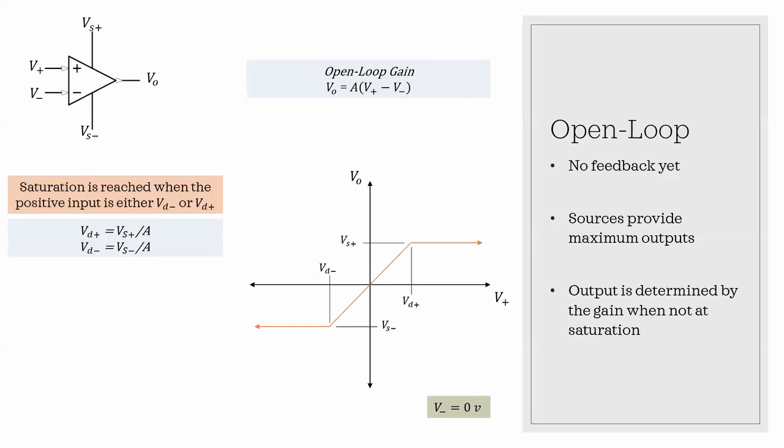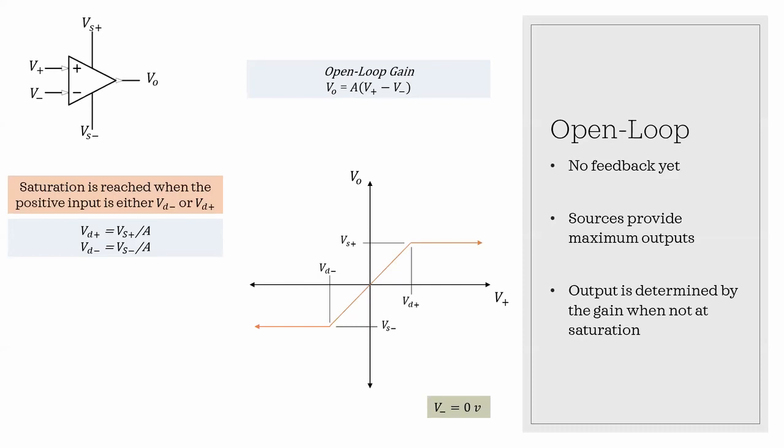This real case shows us that there is a small area of input voltage where the op-amp is not in saturation, where saturation is defined to be the output is either at Vs plus or Vs minus, which once again are the limits of our output. This region is determined by the value of gain, and the slope until we reach our saturation voltage from 0 is determined by Vd plus or Vd minus, where those are equal to Vs plus over A or Vs minus over A, which gives us our slope.